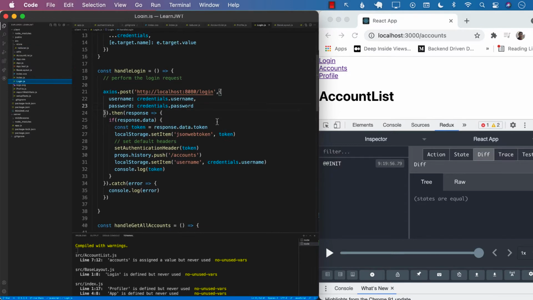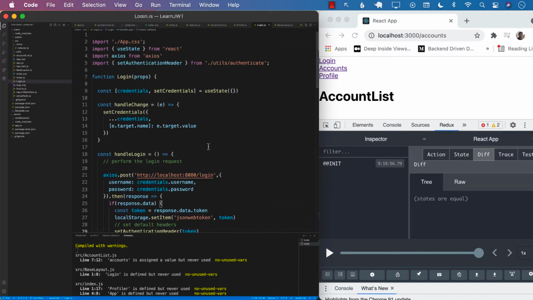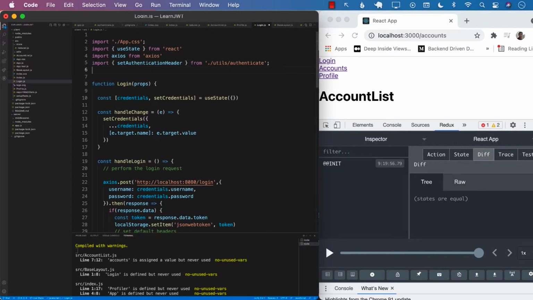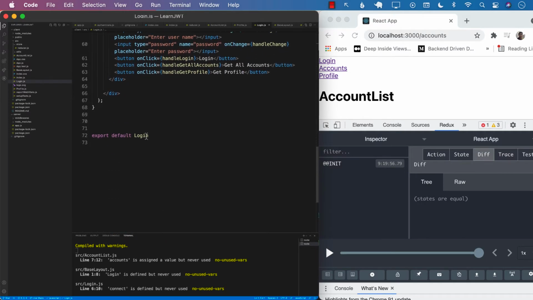So let's go back to the login.js, and we've already set up Redux, but we want this component to start using Redux. So I'm going to go on the top and import connect from React Redux. This is going to allow our login component to connect to Redux. Now if I scroll at the bottom, I can wrap this in connect. Connect is a function which also returns a function, and in that function we're passing in the login component.